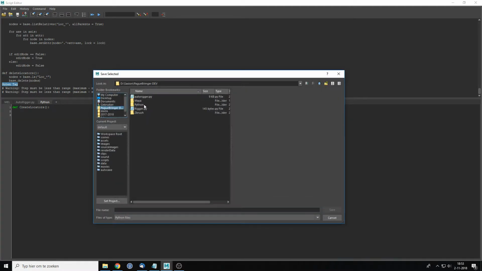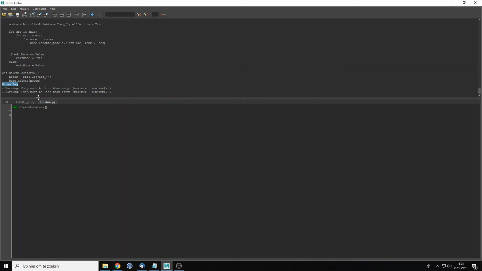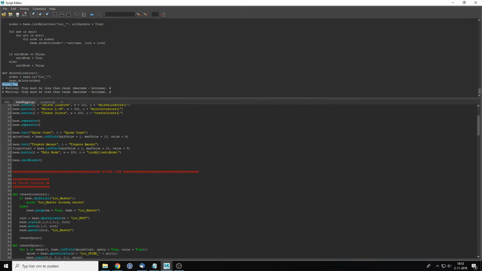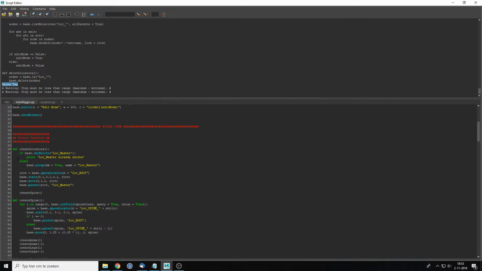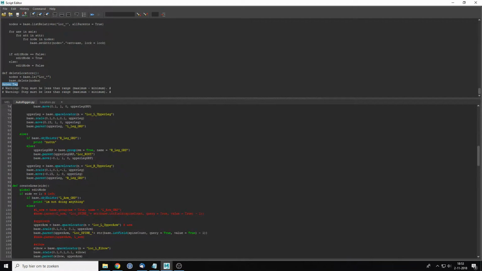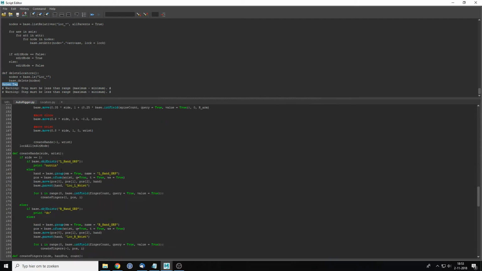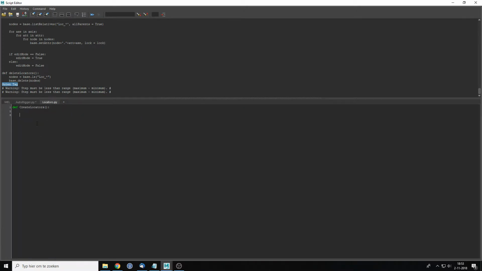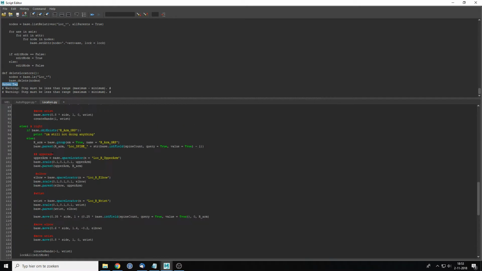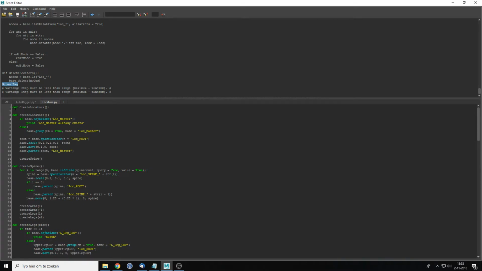I'm going to save it again to a proper file, and I'm going to call this locators, or create locators, or whatever you want. In this file I'm pretty much going to put all of this in there, so it's going to save me a lot of time. I'm going to copy and paste this, find all the locator stuff that's all the way down here, and put it in here. Okay, I need to change something, because this is right now create locators. I need to do it like this.